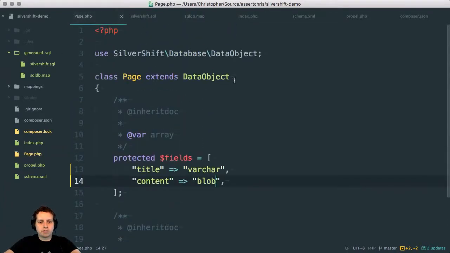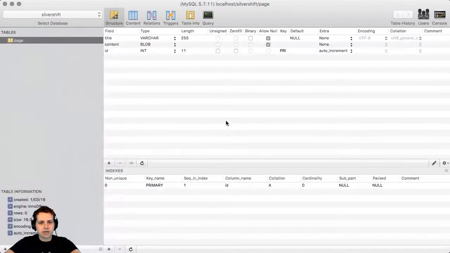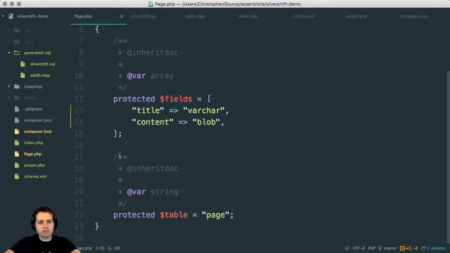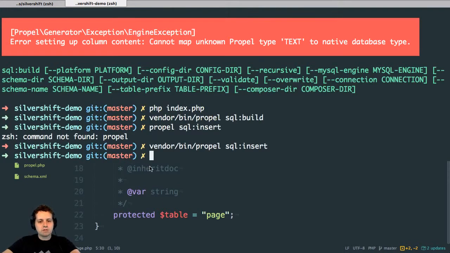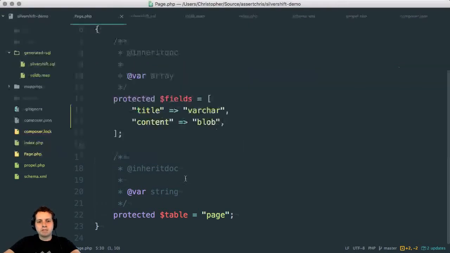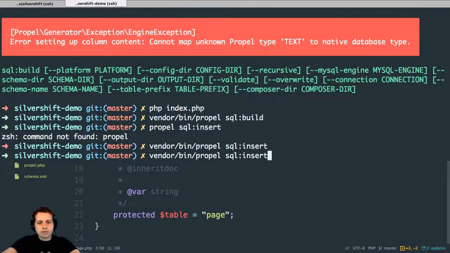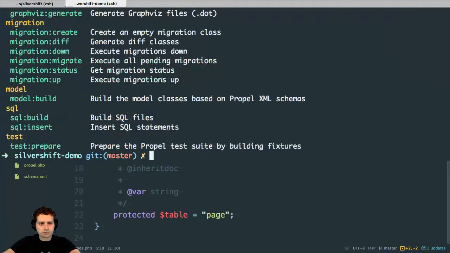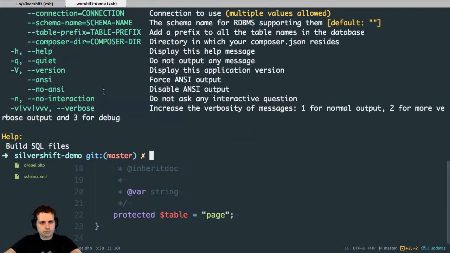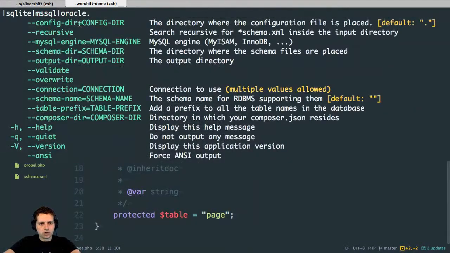We've basically gone from, oh, this is so exciting, we've basically gone from this definition just as a subclass of data object to having a database table with a few console commands generating some interstitial XML. Now this means that we can abstract the console commands so that we run Propel stuff. And in fact, we can probably do Propel to get help for what this supports. So something like SQL build help, config directory.